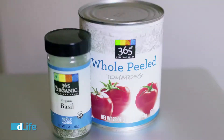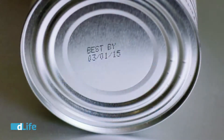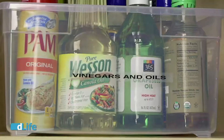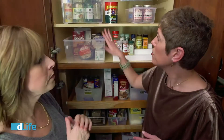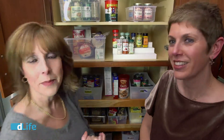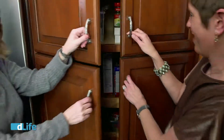After you rotate them, always check the expiration dates of the products. Spices only last about a year. That's a great gift idea — if you're going to someone's house and don't know what to bring, it doesn't have to be a fudge chocolate layer cake, bring them a new spice rack. I always bring a bottle of olive oil, but I like the spices too. And look at this — we have our bin of vinegars and oils. The bin goes all the way to the back so we're never missing out on what's tucked away in there.